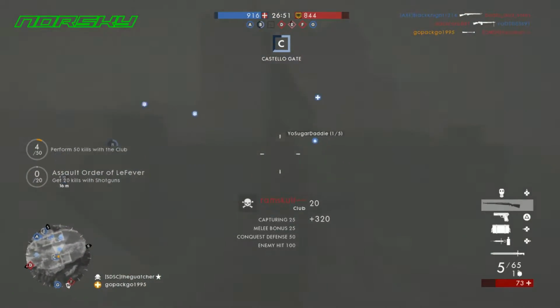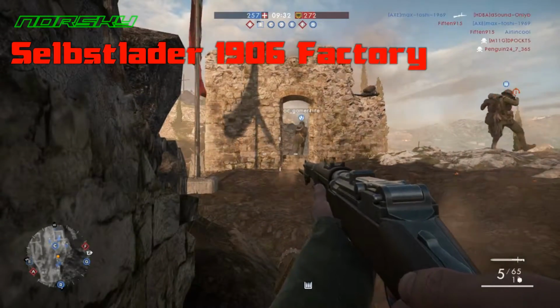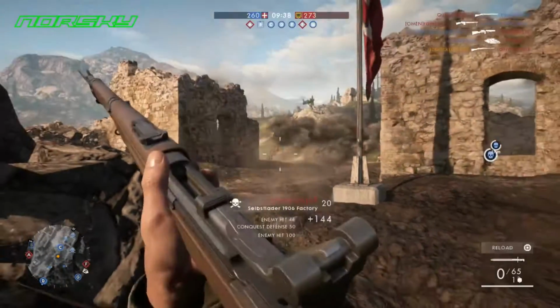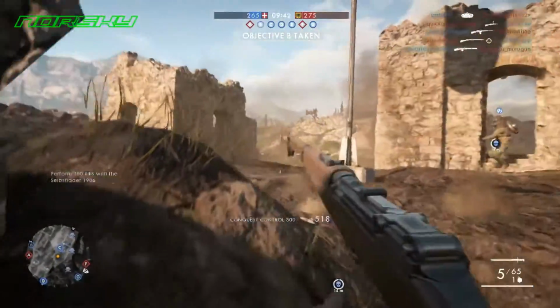Starting off with the Selbstlader 1906 factory, this gun is located in the meta class, and it can be unlocked when you reach rank 10 in the meta class using 200 war bonds. There are two variants for this gun, the factory variant and also the sniper variant, which was recently added into the game not too long ago.